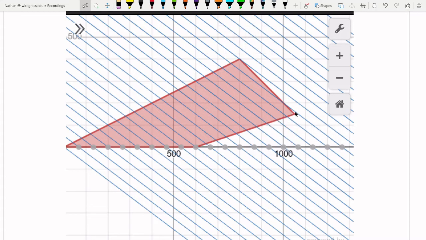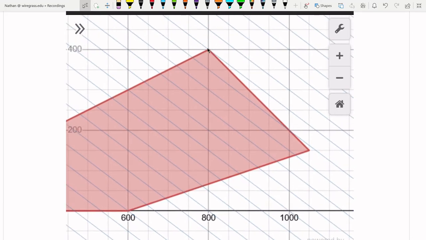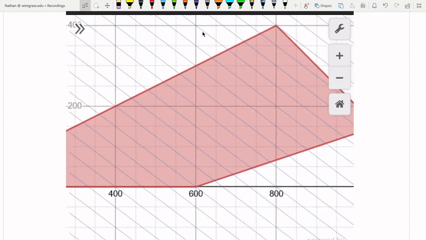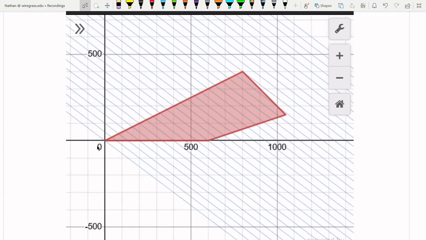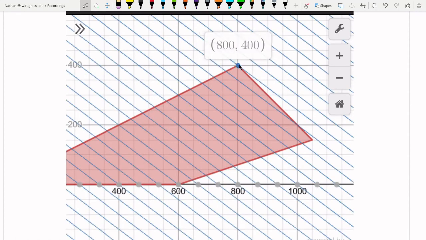We could plug this vertex down here in, this one right here on the polygon, but that will not give us the maximum, right? This would actually give us more of a maximum, this point right here. And as we keep going, we're going to get bigger and bigger maximum profit to this one. And typically that's how linear programming problems work. The solution will always be on one of the vertices of the feasible region. So one of these corner points, and that really depends upon the shape and what you're looking for. Either you're minimizing or maximizing the stuff. So this is going to be our maximum right here at 800, 400.